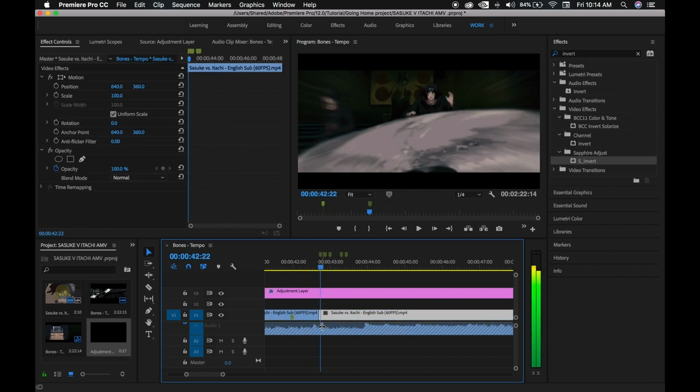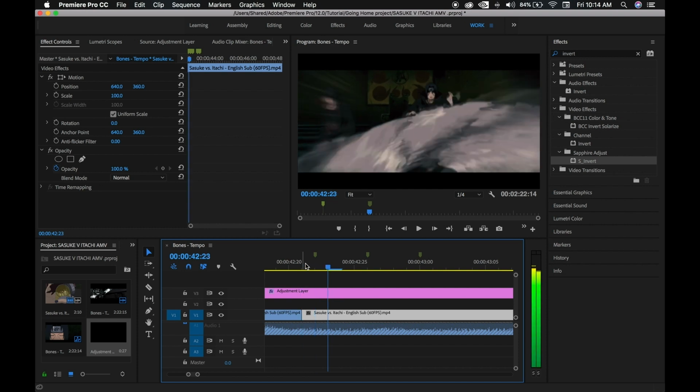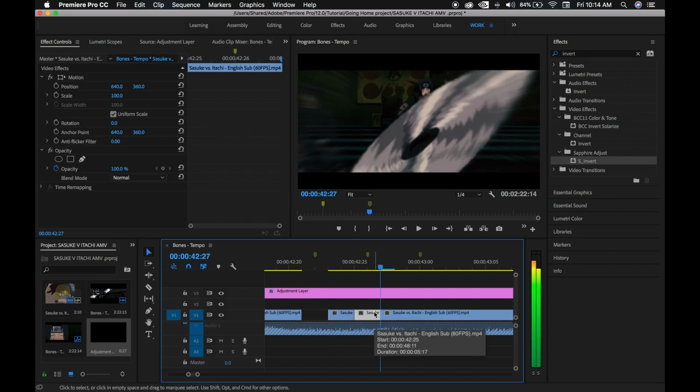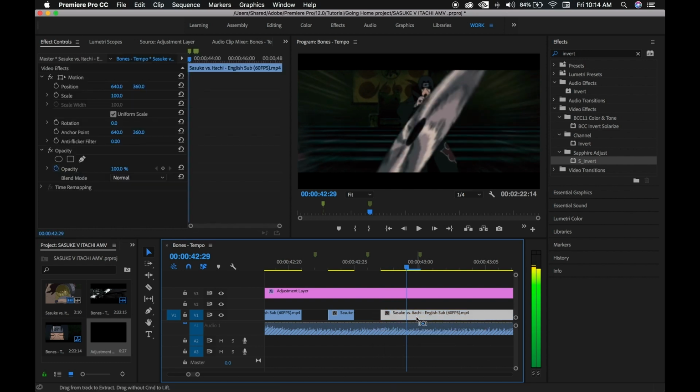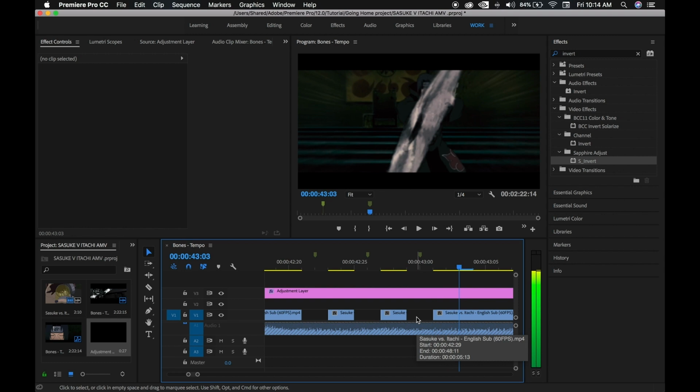And most of the time, flash cuts are usually between 1 and like 3 frames. You don't want it to be too much, because then it'll just be black for a few seconds. So we're gonna do that. Make it 2. So we're gonna cut that. 2, cut, 2. Cut, delete, 2, cut, 2, cut, delete, 2.